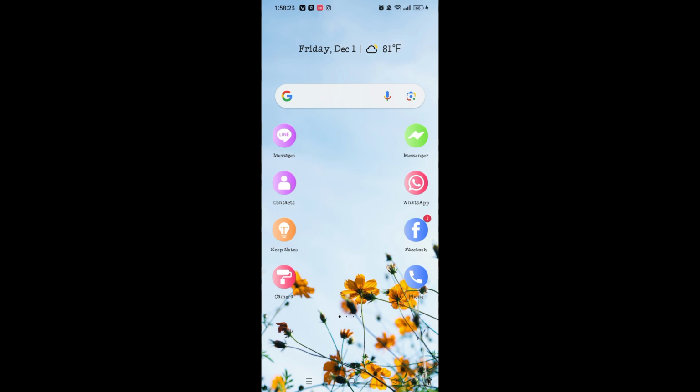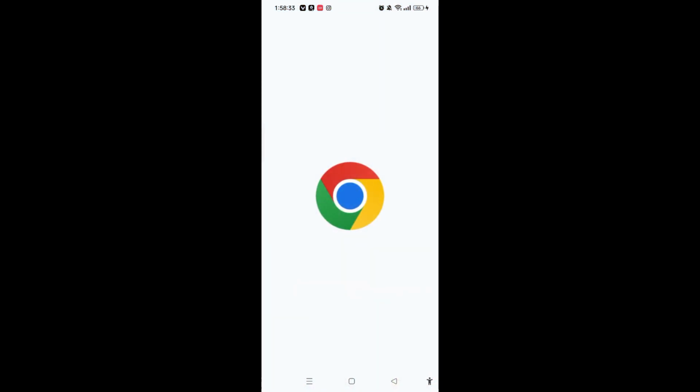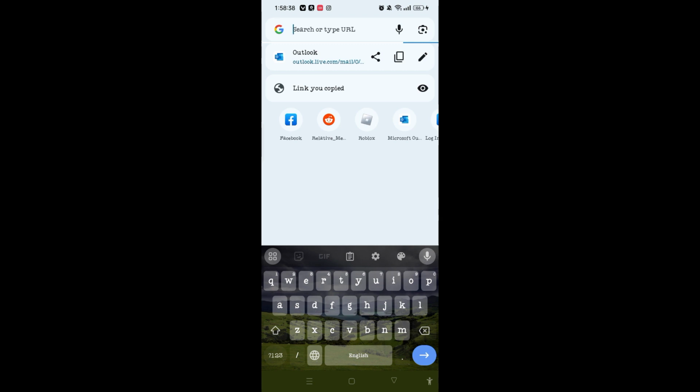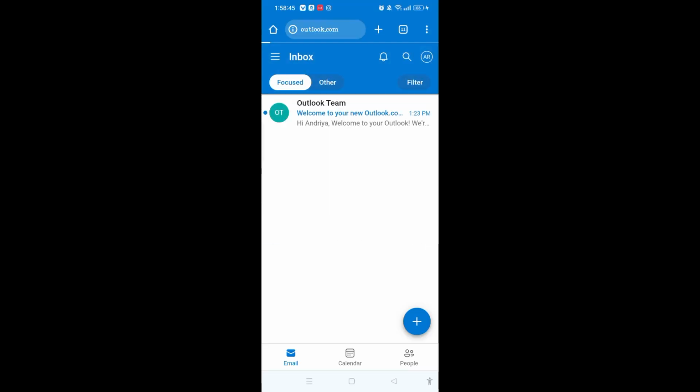On today's tutorial, I will guide you how to regain the deleted mails from the Outlook. So for that, you need to simply open any browser on your device and type a URL, outlook.com, and once you type it in, tap on the search button on the screen, and now you appear on this Outlook account. Make sure to sign in on this account, and when you are on the page, you can see the inbox page open.